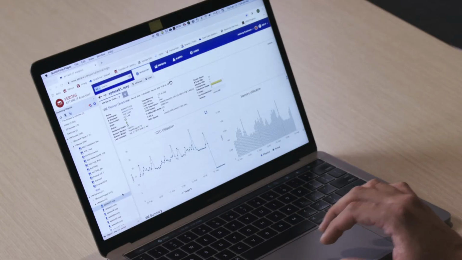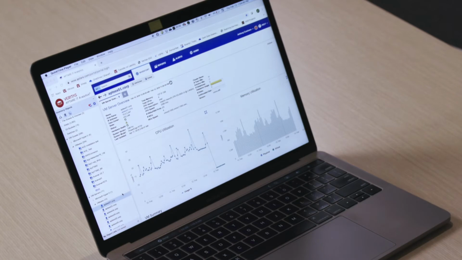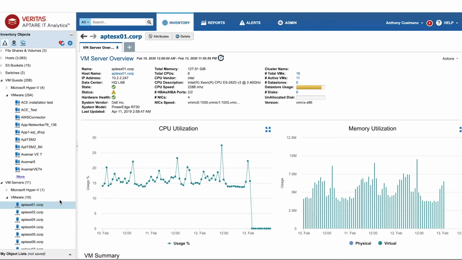All right, so let's dive into VMware specifically. Show me what kind of tools we have, reporting, everything going on with VMware. Yeah, just at a glance in terms of the inventory. The inventory is really just showing you what we're capable of reporting against. And so in this instance, we do have a list of all the various guests. In this particular environment, it's a very small environment, only 258 guest servers. A lot of our customers out there are going to have thousands. We can report on all of them.